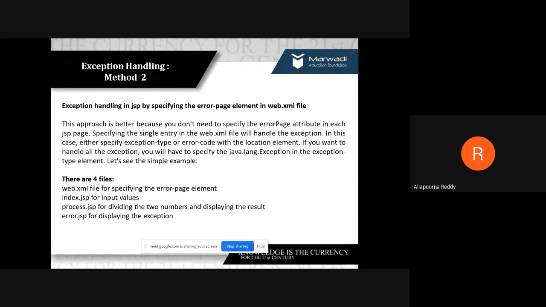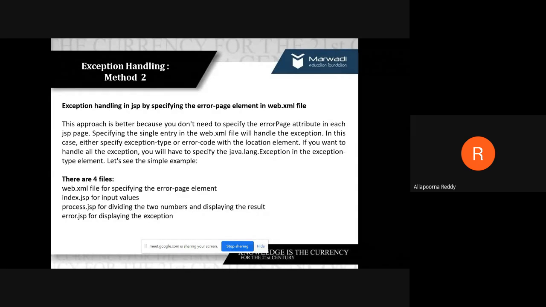Like this, if the number of exceptions increases, we don't need to specify any error page attribute in each JSP page. Only a single entry in our web.xml is needed, and that element is known as the error-page element.